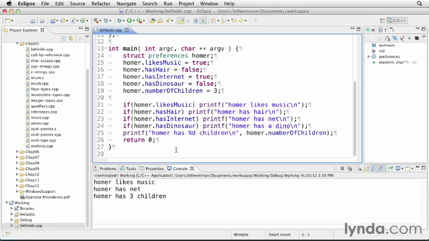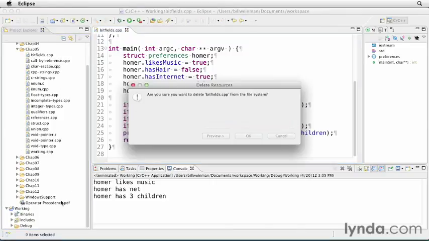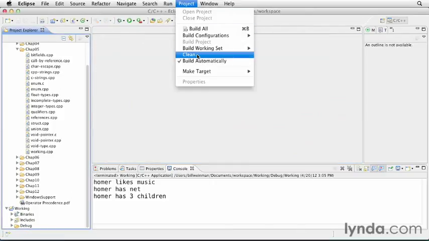It's also worth noting that bit fields can be a source of trouble in concurrent or threaded programming because all of the bits in a unit must be read and written at the same time. So let's delete our working file and run clean to get set up for the next lesson.